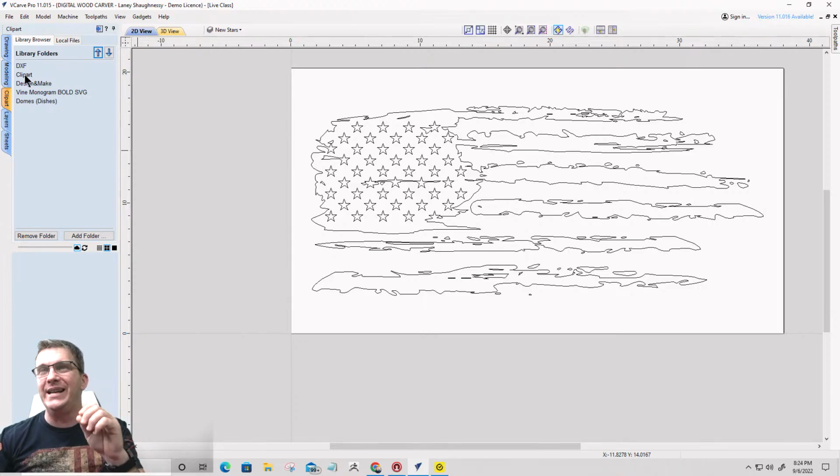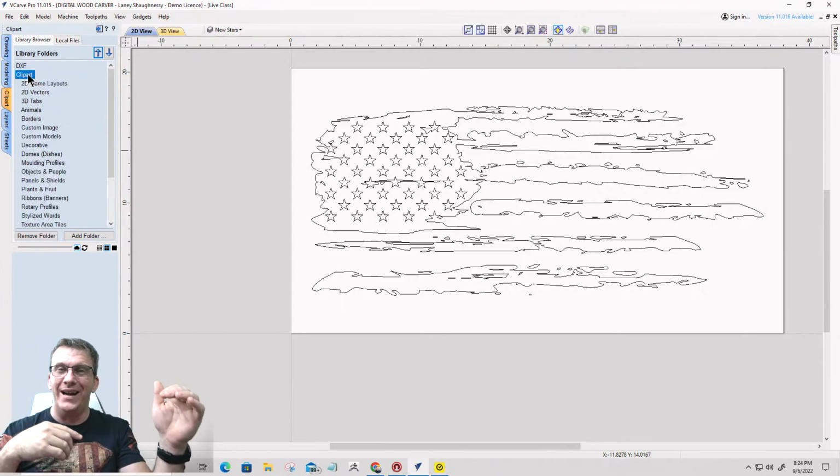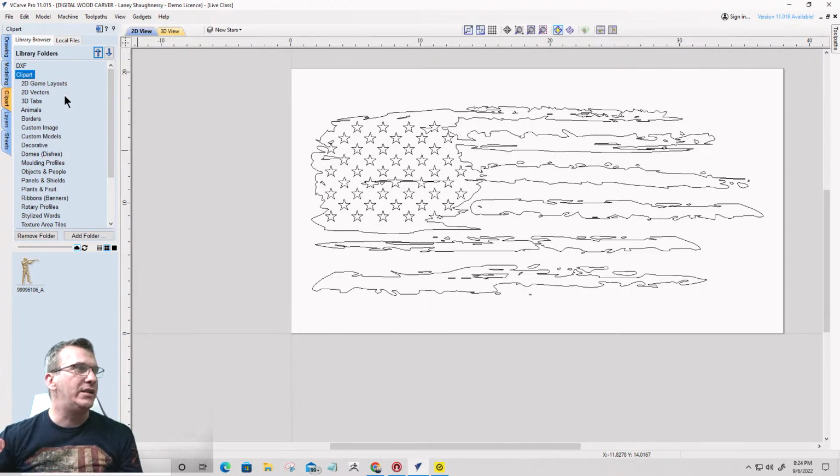And I'm going to make sure that I save my work here in just a minute. Now my clip art is struggling to open. That's why there's a little bit of a delay when I click there. And I think it's because I'm sharing the same folder with the Aspire and also my desktop that I train in and everything. So there's a lot of crossing over, and I think it's kind of struggling when I click on it.